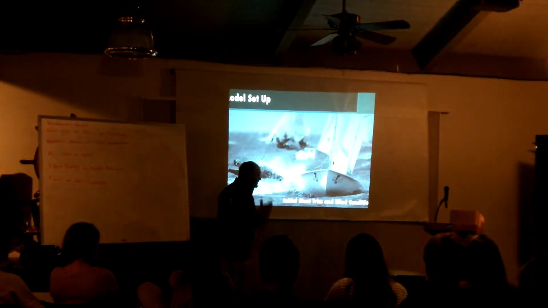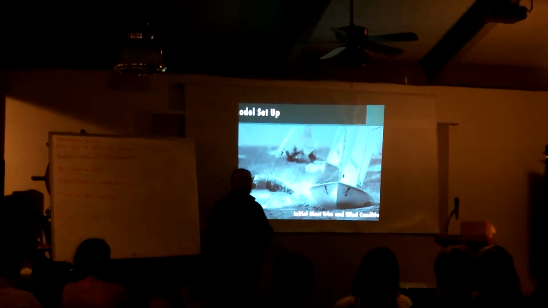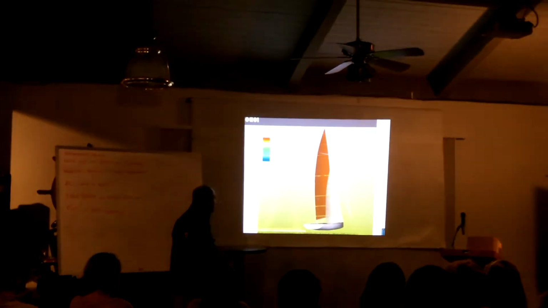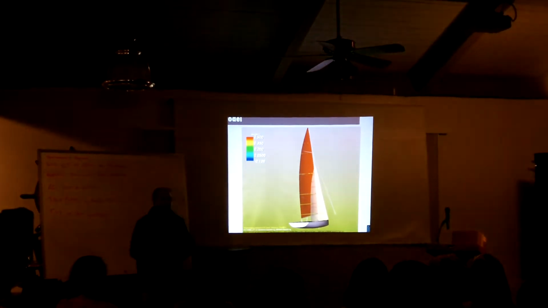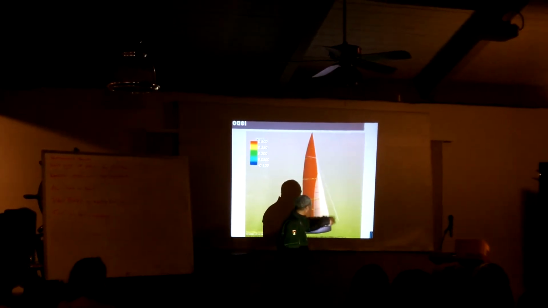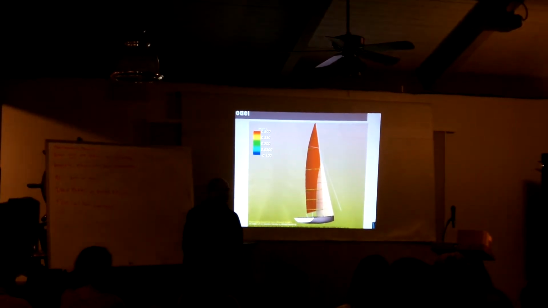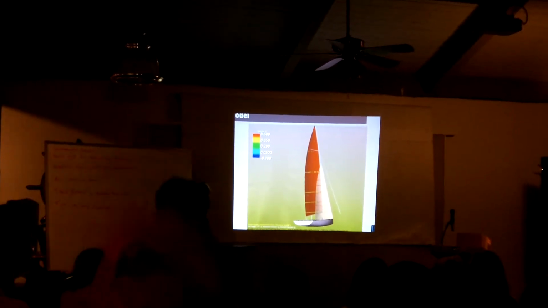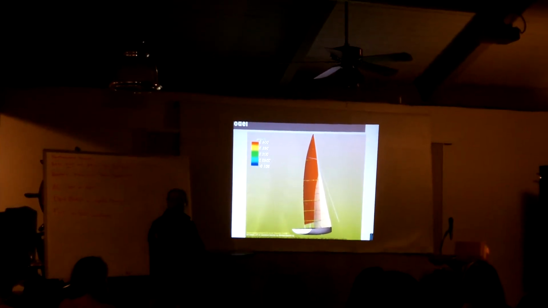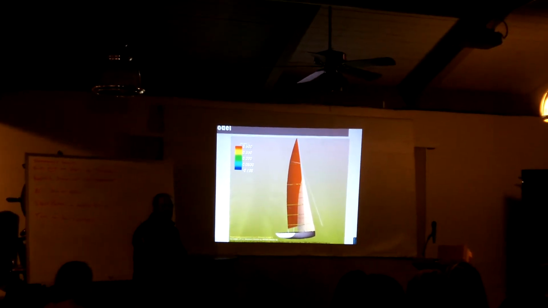So we did all this in the computer. We set up the 470 in the computer and sailed it in a computer simulation. So we have to set up the case. Here's the computer model, mainsail, jib, and a trapeze, and an invisible person that's putting pressure on the rig. And we have wind conditions, the sail material, the sail properties, and the crew weight all added in the computer simulation.